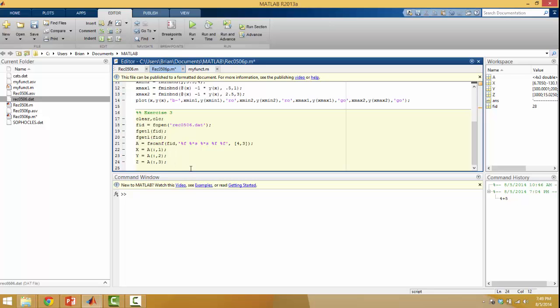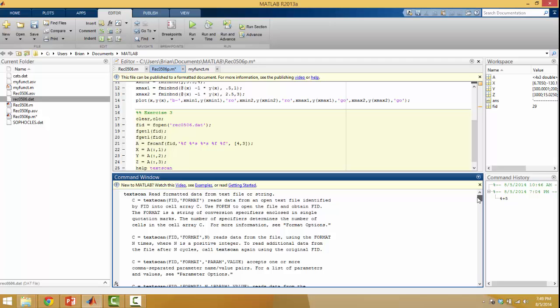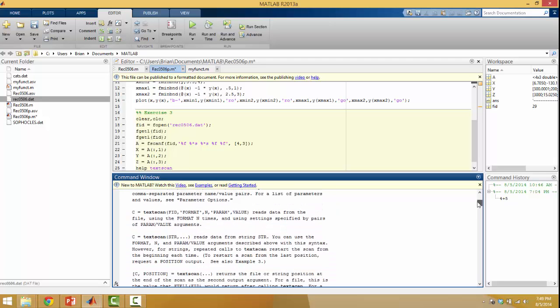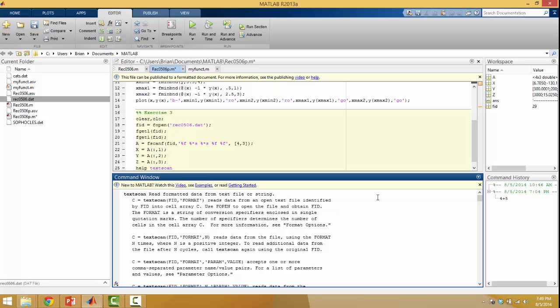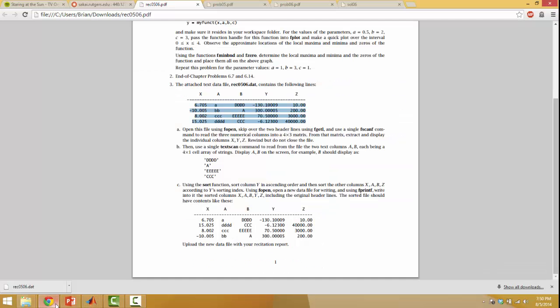What you want to use is something called a textscan. Again, all you have to do is really read the documentation, it's the same idea. Let me check it, I have to rewind. Okay, yeah, we do have to rewind.